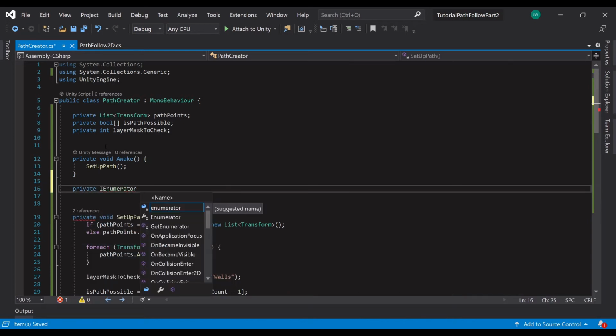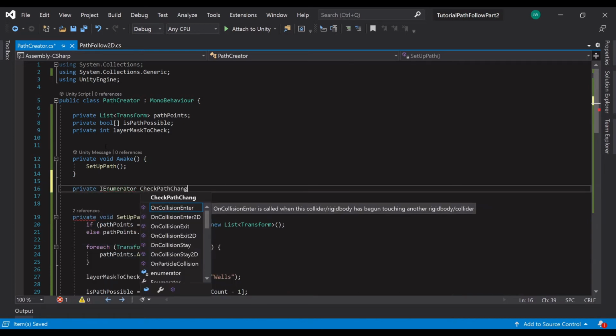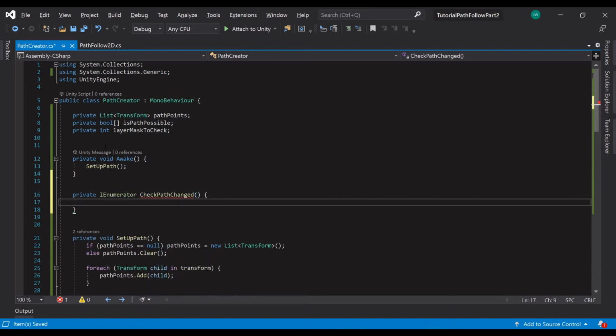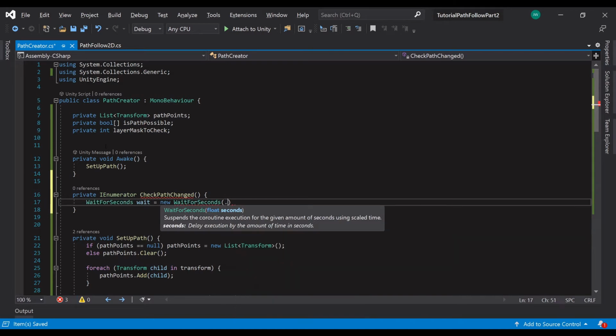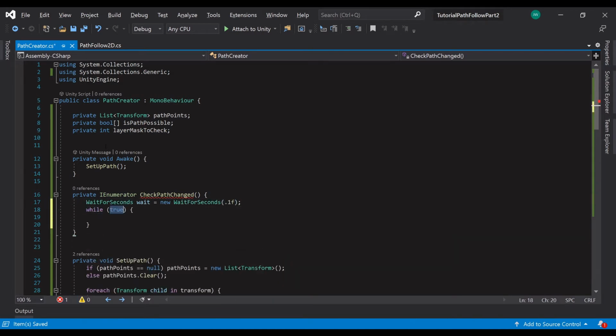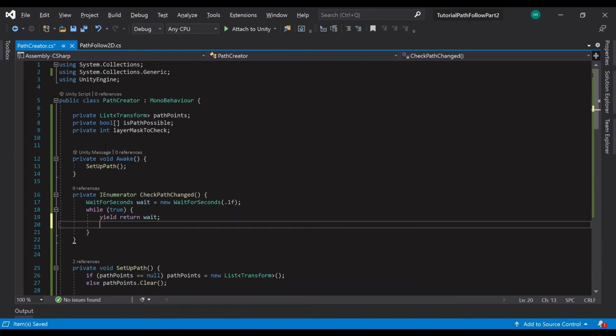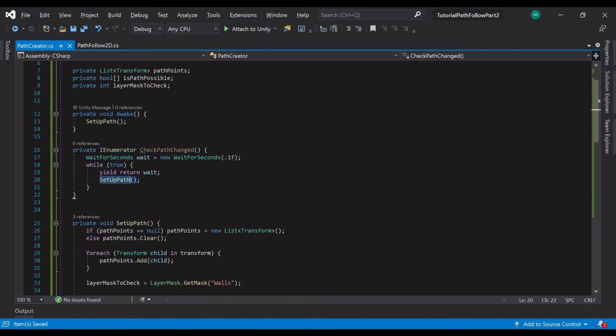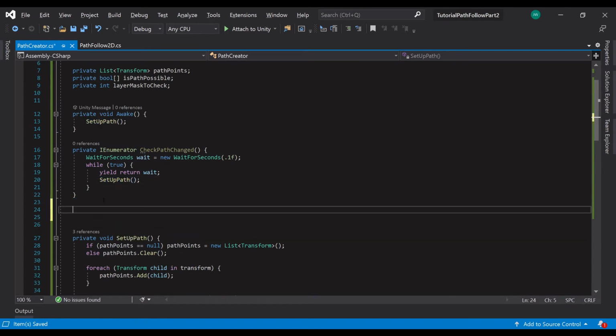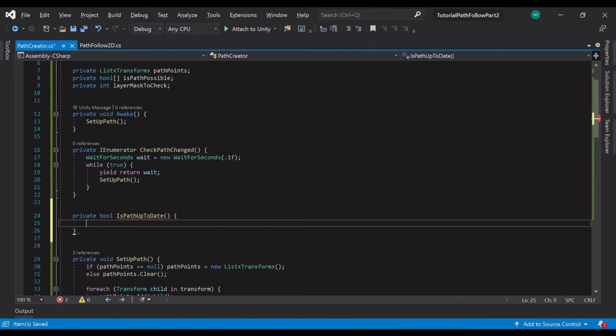Now, if it's set up only once, we don't see any changes. So let's also create a coroutine to verify if we changed something. If that's the case, then we want to, well, redo the setup. So here we wait, in this case, for 0.1 seconds, but for you this could be totally different every time you implement it, so you might use it as a parameter. Now, to actually verify if something is changed is a little bit more tricky. We will get to that.